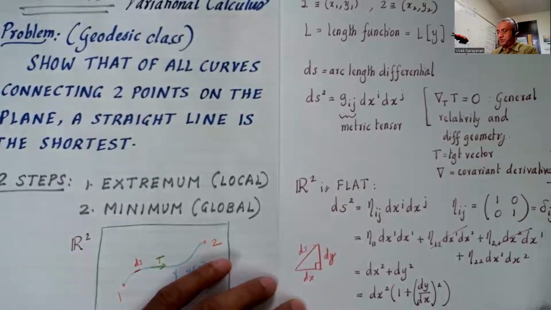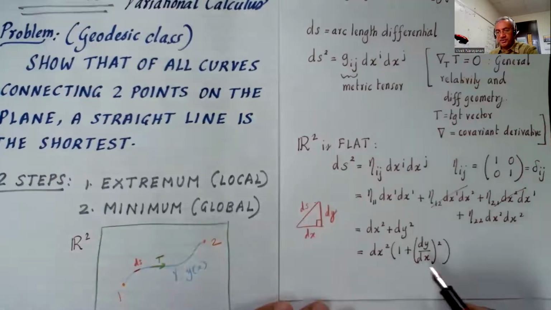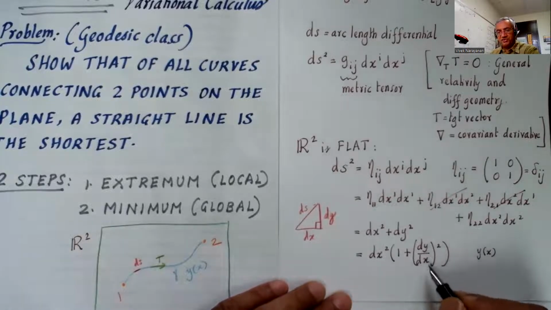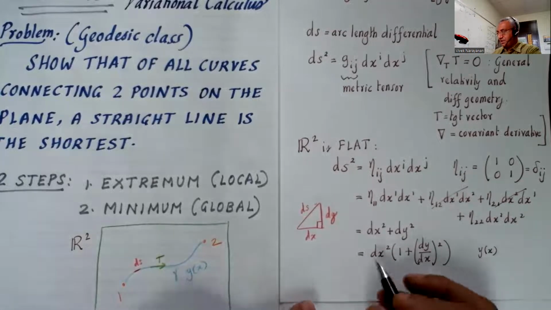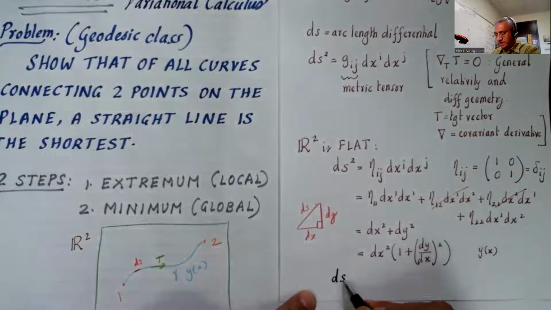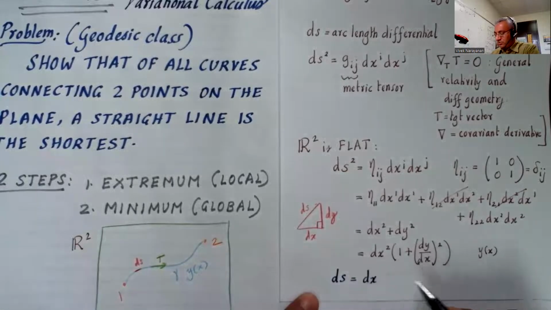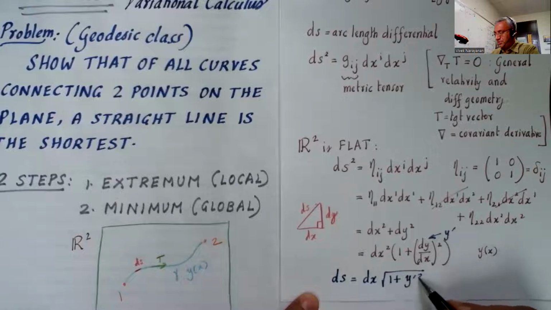And that makes it a little more user-friendly because y is the curve that we're interested in. Okay, we are interested in y as a function of x. So you do things to y. For example, you can take the derivative of y with respect to x. So dy by dx is readily known. Now we take the square root of both sides. The positive square root is sufficient because length is positive. So ds is just dx times the square root of 1 plus dy by dx, which I will write as y prime, squared. So it's just 1 plus y prime squared.